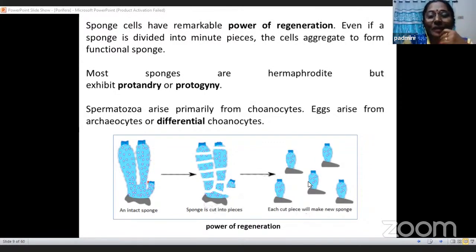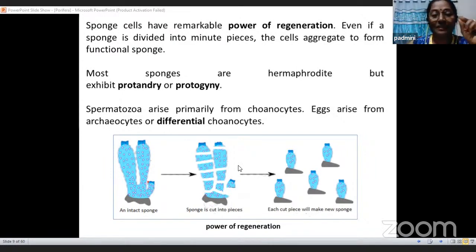I'm deviating a little bit from the topic. If you think about the Ramayana, you can see Ravana, whenever his head is chopped, he gets a new head. Power of regeneration. When Ravana can, why can't we? Though it's mythology, I'm not saying that it's something true. Even in that mythology, they were discussing these points, is what I want to say.